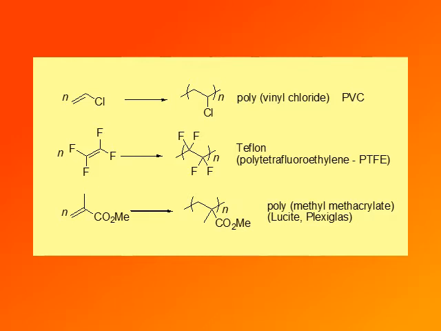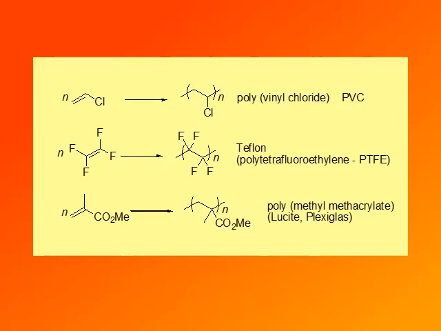Here are some examples of polymers. Typically, in industry, we carry out free radical polymerization. It's much less expensive, and typically polymers that are obtained are of satisfactory quality. And of course, in industry, we are very concerned with the cost. So on the left are monomers, monomeric molecules, and on the right are polymers. So you can see how polymers are designated, both as a formula and the nomenclature.